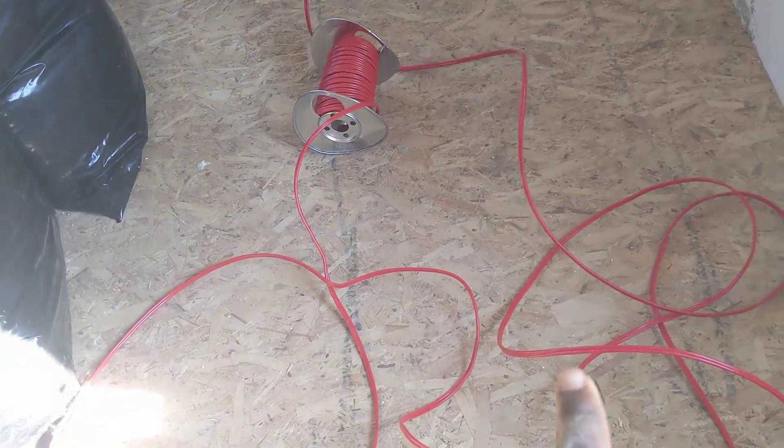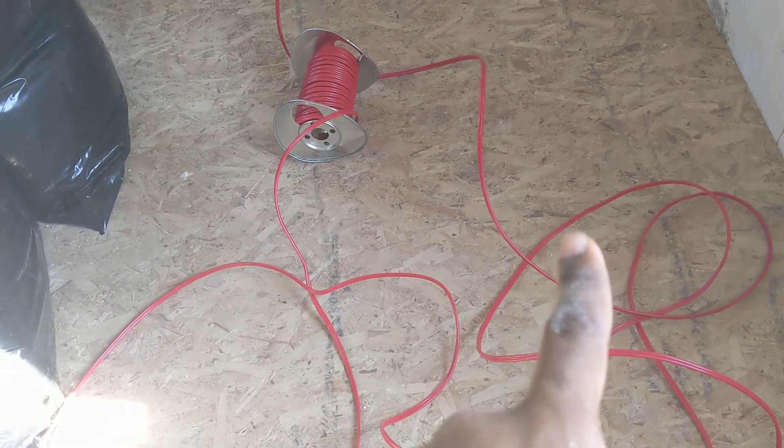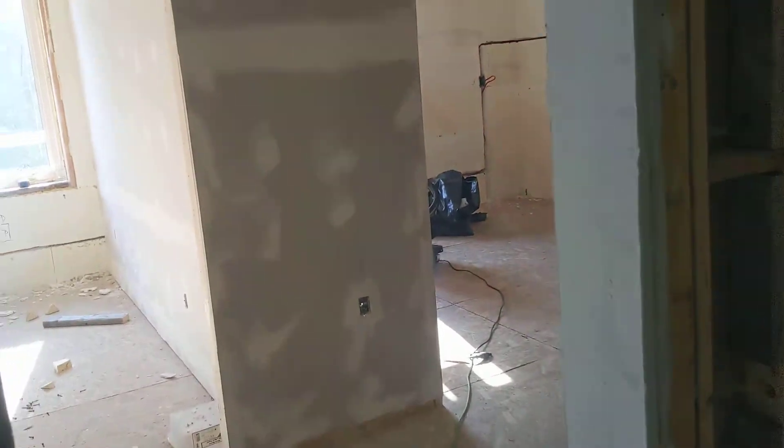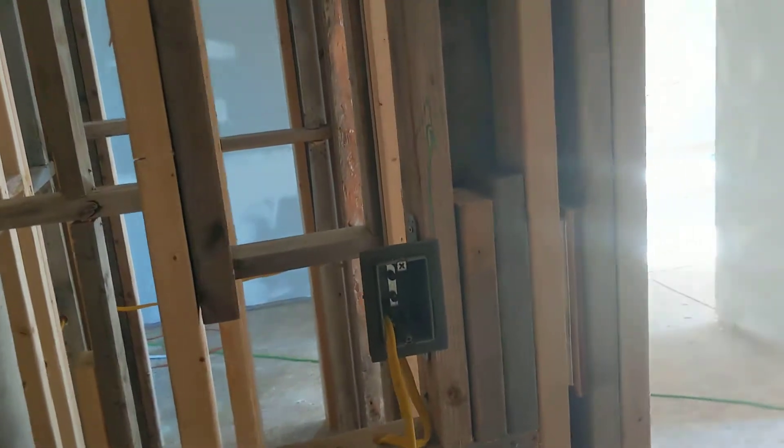These are 12-gauge wire — 12/2. The second circuit comes in from the other end. I try to keep my panel and circuits organized — there are seven main circuits. The other are washrooms with their own circuits. The second circuit comes in, goes to the first outlet here, then through that hole to the first switch for laundry, and carries on to another outlet.